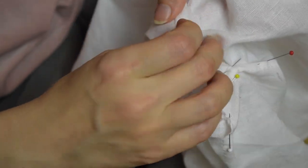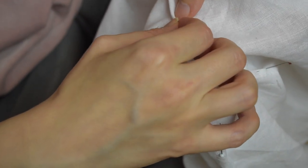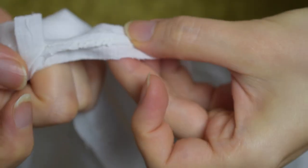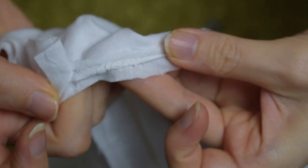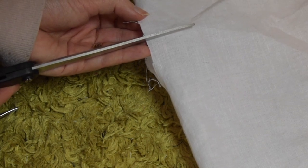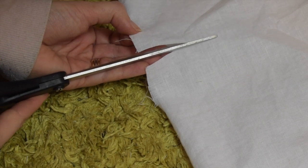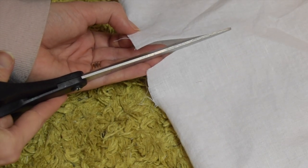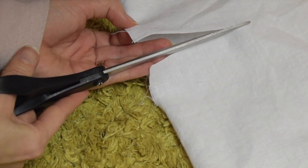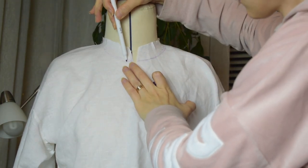However, be careful when you trim your seam allowances. I accidentally trimmed out both seam allowances at this one spot and had to fix it by sewing one of the resulting strips back. I decided to make the neckline narrower than the original. That's why I originally cut a very small hole at the neckline area. Now I'm cutting out the front slit carefully following the grain of the fabric. To determine the correct size and position of the neckline, I'm using my dress form.